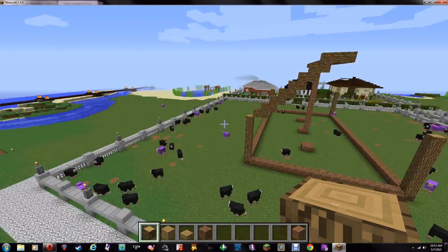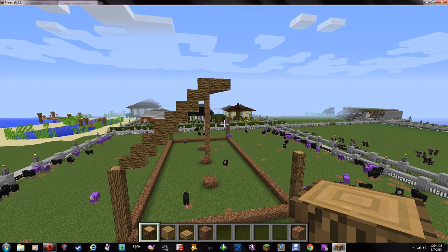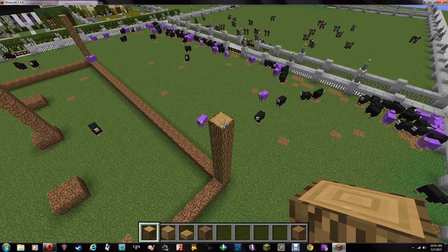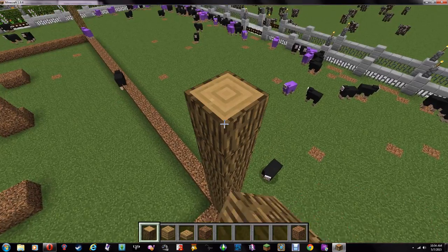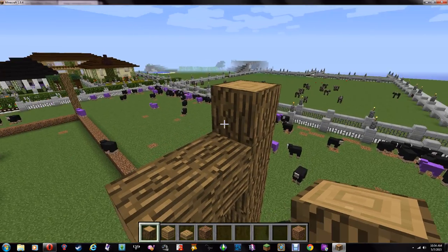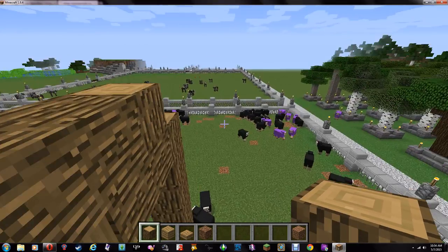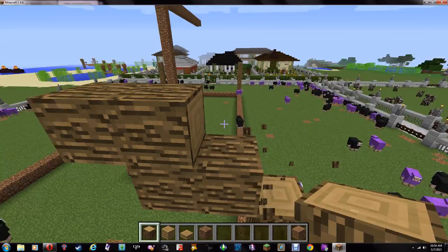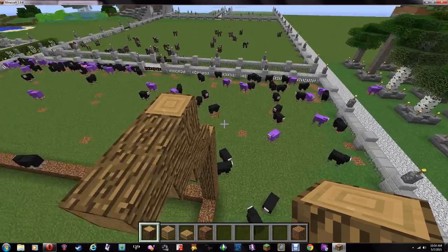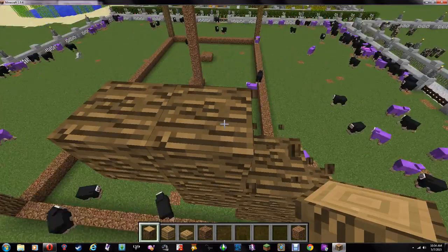Okay, let's have a look. Yeah, I think that works. Okay, so let's do this side. And no, I'm not very fast at this, as you can see. Like I said, I'm usually in survival mode, and all this flying around business is not my forte.